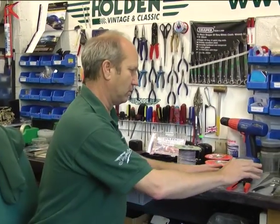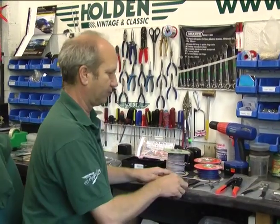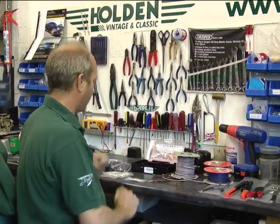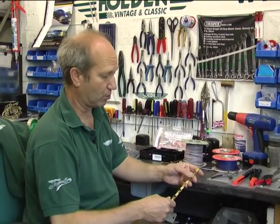All these parts available on the site. The tools in the tool section, wiring in the wiring section, together with the bullet terminals and the multi-packs of these. Some small packs, packs of 5, and we also do them in packs of 50.